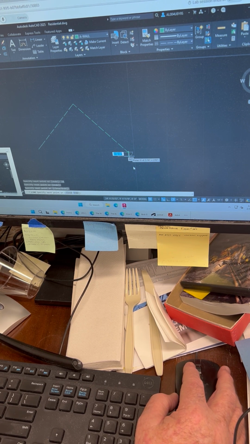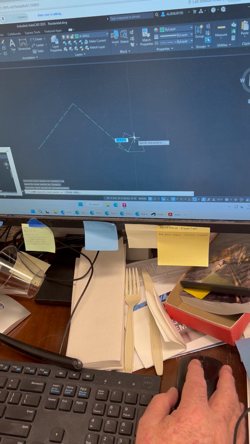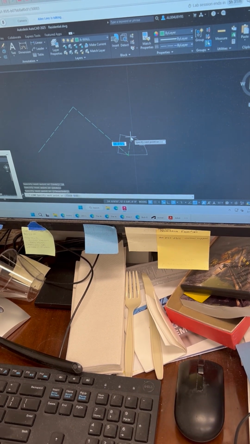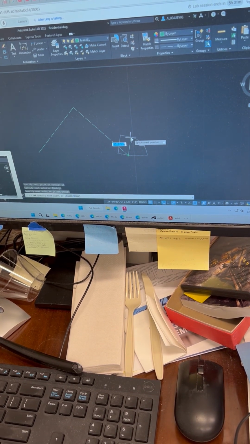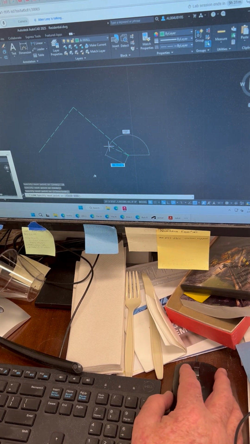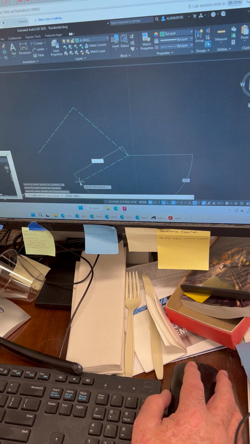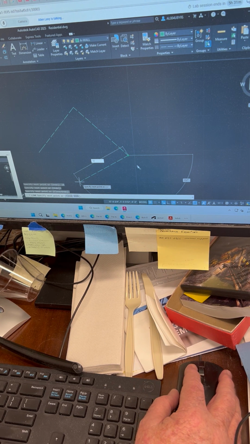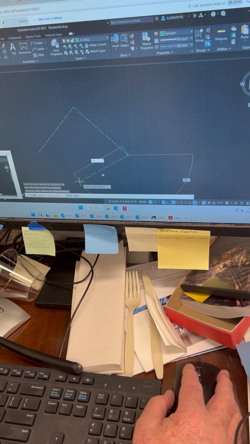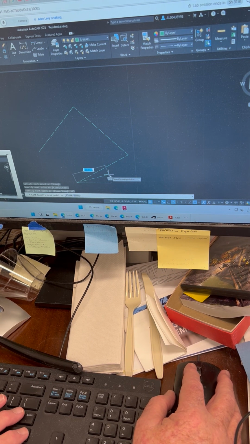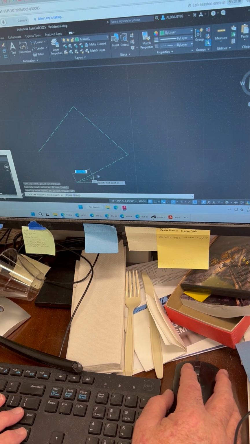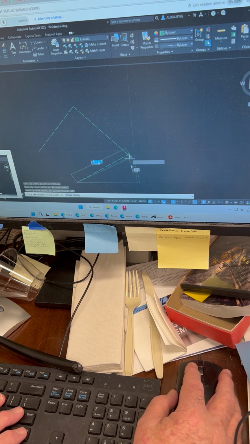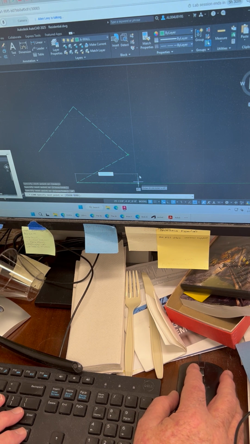Now point your cursor. How about this? I'll use the compass headings for you. Point your cursor to the southwest until you see that laser beam. Type in 10 feet. Point your cursor due south. Type in 10 feet. Point your cursor southeast. Type in 10 feet. All right, you should have a complete circuit around there. Little stop sign.